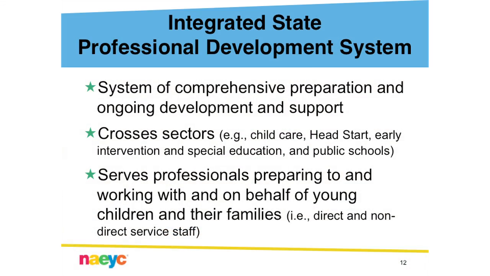So when I say integrated state professional development system, I'm talking about a comprehensive system that has both, again, the preparation and the ongoing support. It crosses sectors and where children are served. It also involves the multiple delivery mechanisms, so higher education, community-based training, all of those pieces, coaching, mentoring, consultation, and that serves professionals both preparing to work with and also working on behalf of young children. So all of us that are in this room should see ourselves in the professional development system. If you're working directly in direct service with children, you're part of it. If you're a higher education faculty member, you're also part of the system.